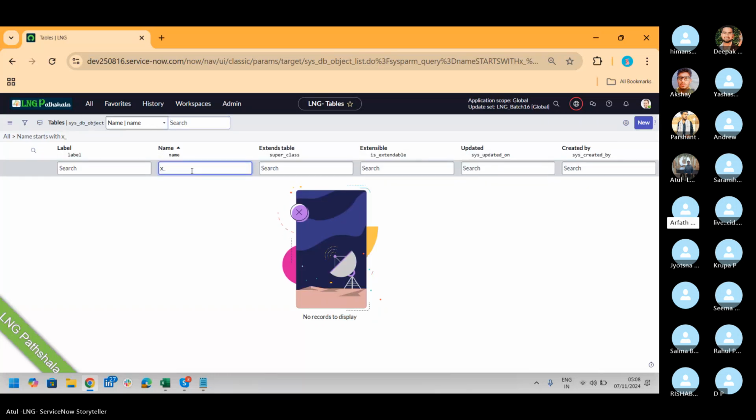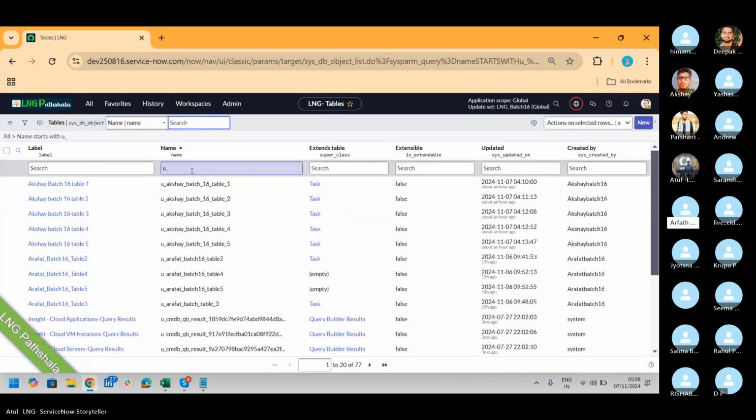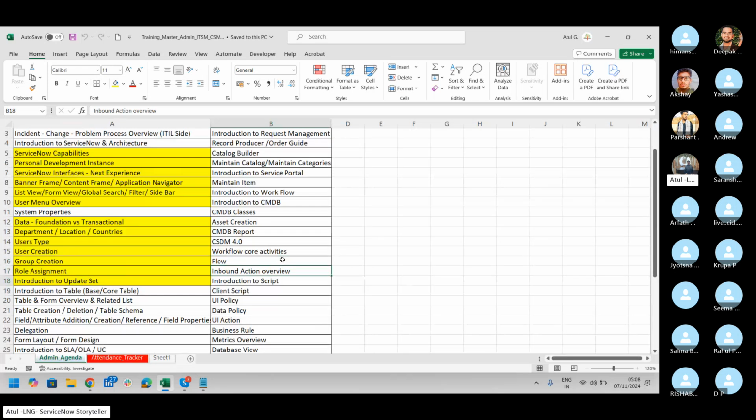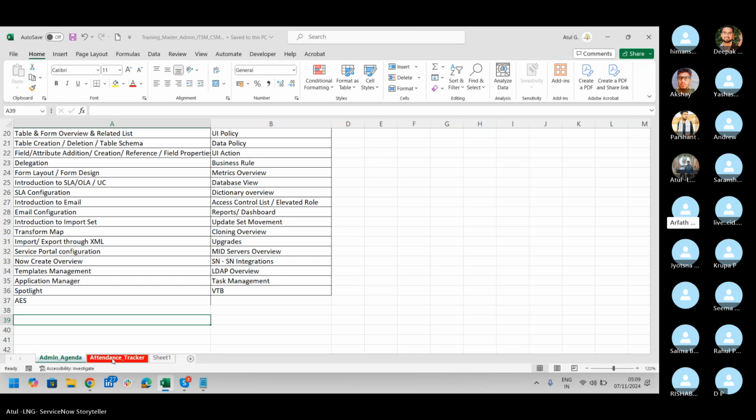Before you start the class, Atul, I have checked. I mean, X is a scope table and U is user, sorry, it's a U. My bad. Can you show an example of that scope table? I have not found it. I'll show you, but when we go to App Engine Studio, let me add this topic as well. Then I'll show you this particular part because that is a little separate part. The process is the same. I'll just mention this topic, AES, as well, so that I can show you. Sure, okay, thank you.